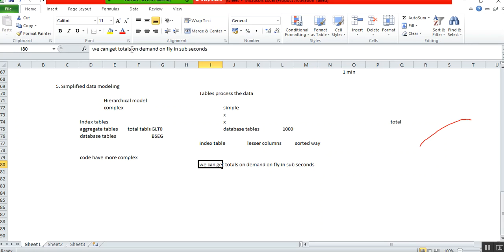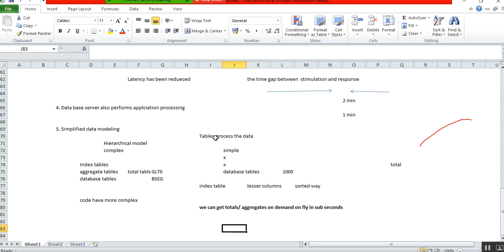This is the statement given by SAP itself. We can get totals or aggregates on demand, on the fly, in sub-second if you are using HANA database server.